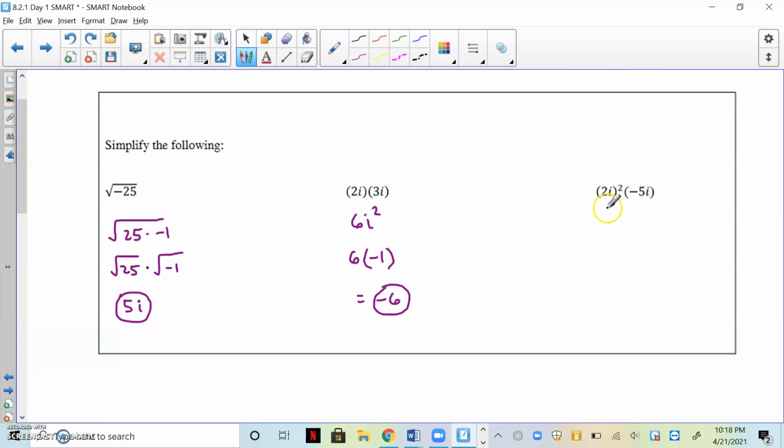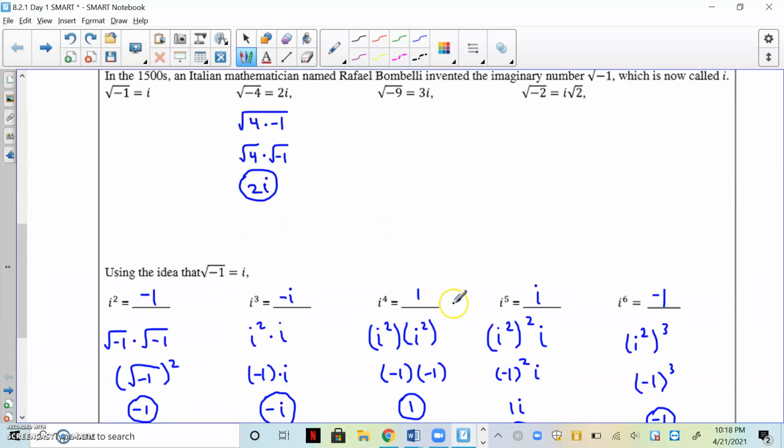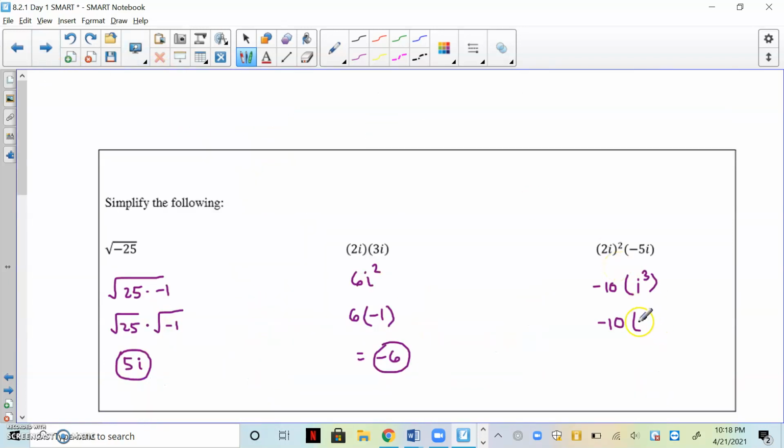All right, one more here. 2 times -5 gets you -10, and then we have an i squared here and an i, so there's a total of 3 of those. Oops. So we got an i cubed. All right, so -10 times i cubed. We could go back to that last page and look at what i cubed was, right? i cubed is actually the same as -i. Okay, so what we can say is that this ends up equaling -10 times -i. Negative times the negative equals a positive, so our answer would just be 10i.